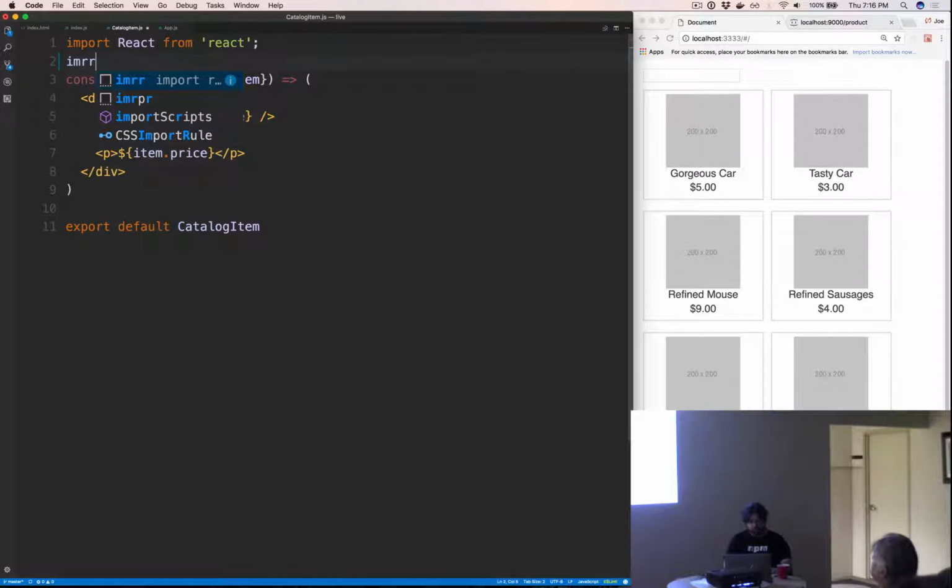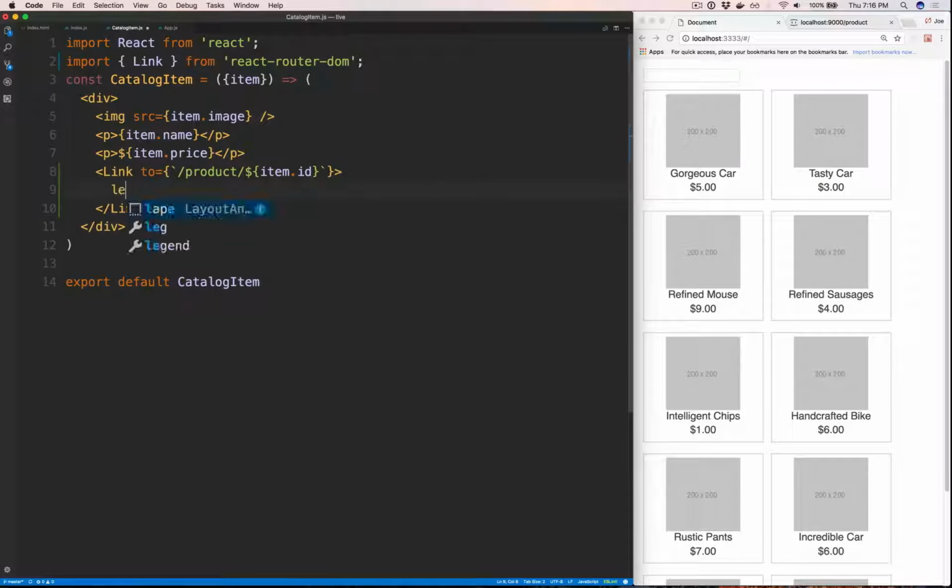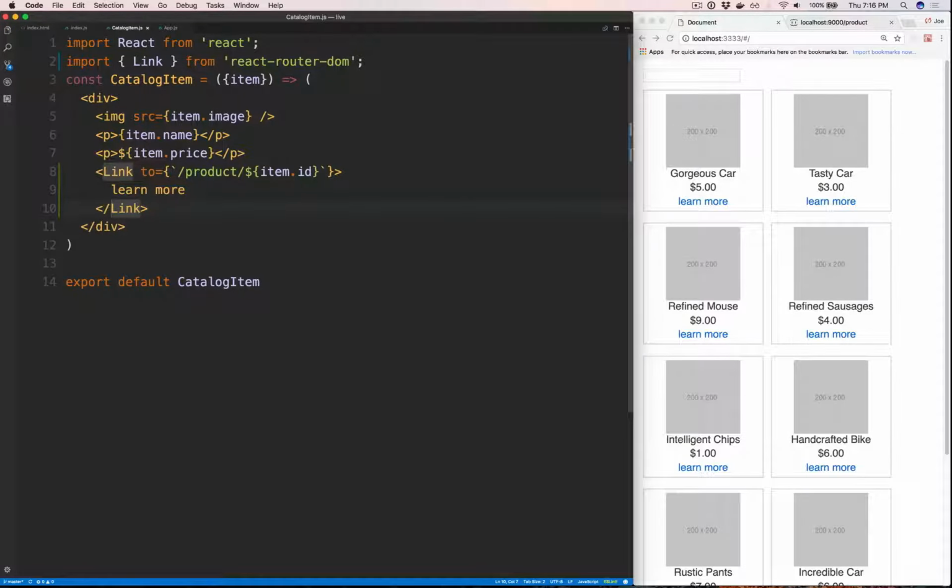And what I'm going to do is I'm going to import React Router, and from React Router, I'm going to import something called Link. Like this couldn't be easier, right? So now I've got this Link component, and I can just say where do I want to go. Now in my case, I'm actually going to interpolate. It's not required, but since I need to get some JavaScript into this, I'm going to say /product/ and then, has everyone used string literals in ES6? It's a token, and I can just say $, curly bracket, item.id. So I'll save that. Whoops, I didn't put any text in that. So let's say learn more.